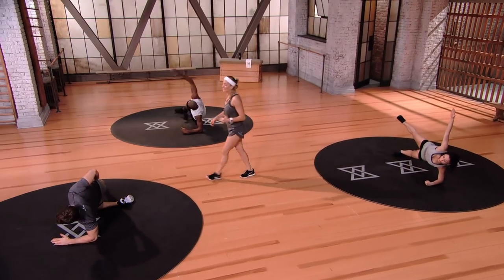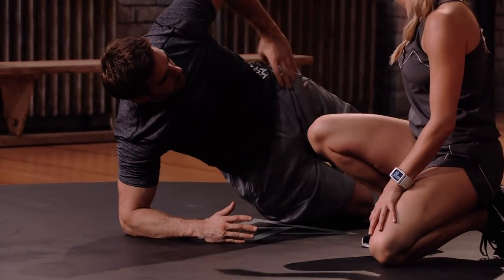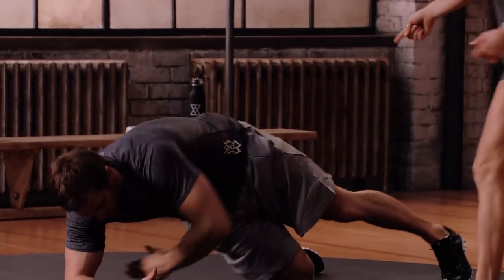So keep that hip lifted from underneath the side of the body. You're gonna see in mod 1 right here, his bottom foot is stacked. As he opens up, his hand comes right on top of his hip, elbow up to the ceiling. So use that bottom leg as a kickstand.